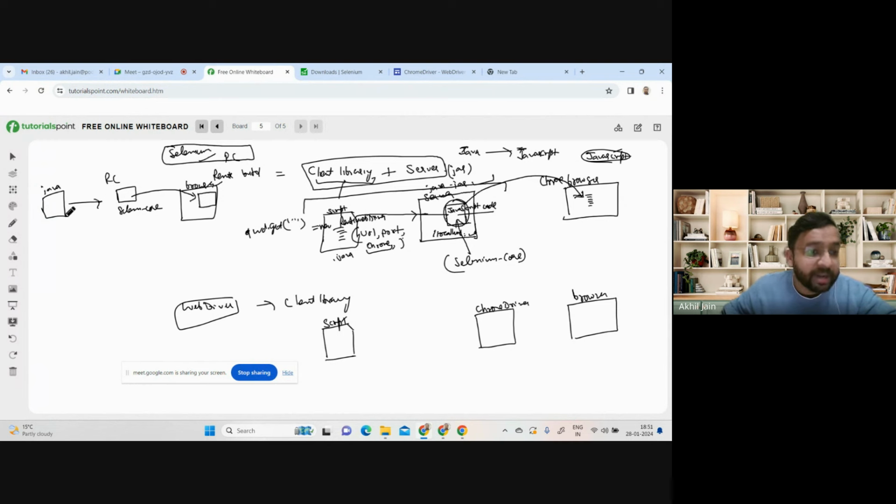Then there was an additional task where all your code, this is Java, but a person could be writing in Python or any other language, so that translation has to happen for them also. Let's say for Java, all of your code was passed to the browser. It reached Selenium Core, which translated your Java into JavaScript, and then executed your JavaScript code on the browser. Whatever action it could translate into, it performed.